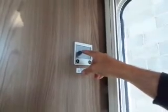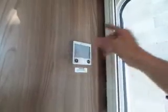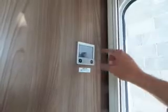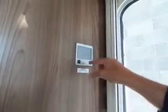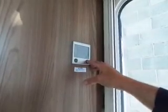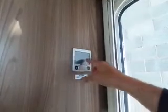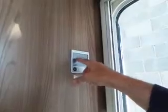That's your hot water. As long as you're in the halfway position, it's heating your water. If you run out of hot water and you want more quickly, you press the boost button like that till it fills that wedge. It puts a 30 minute boost on your hot water. Now, if I go back, it's turned the heating off. That's the downside. If I turn it back on, the heating should come back on. There you go.